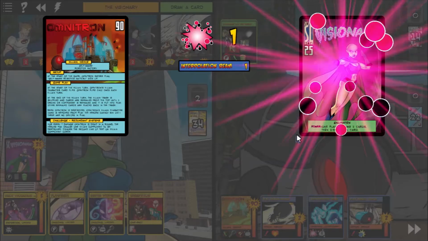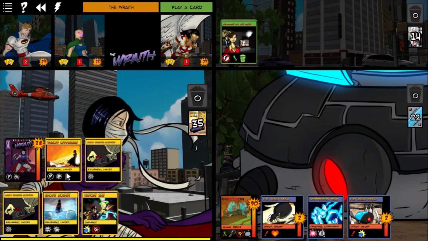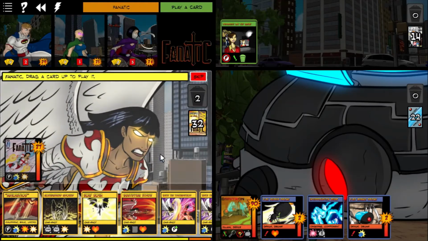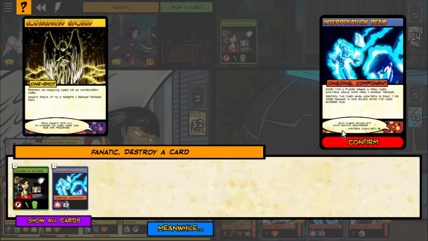Ooh, that's good. Yeah, I'm definitely going to use Consecrated Ground. There's no reason to let that Interpolation Beam stay out. Oh, I was gonna say, why am I drawing? But no, I can't use powers right now. Alright, so I'm actually not gonna draw with Wraith because I don't really think I need to. And let's just get rid of this thing.